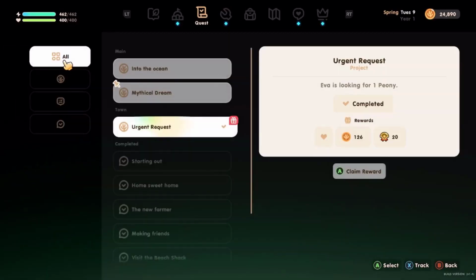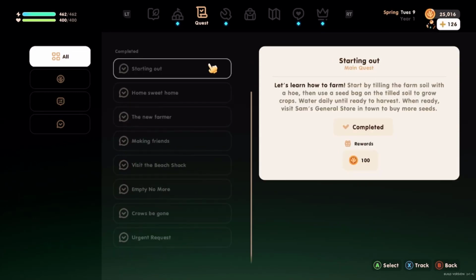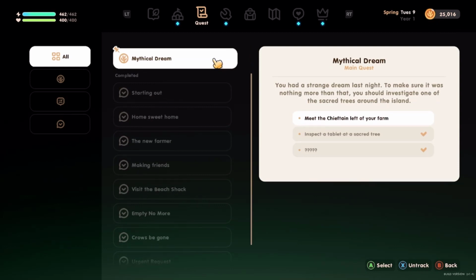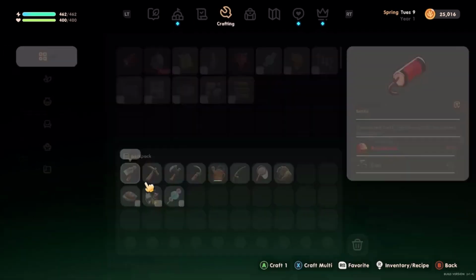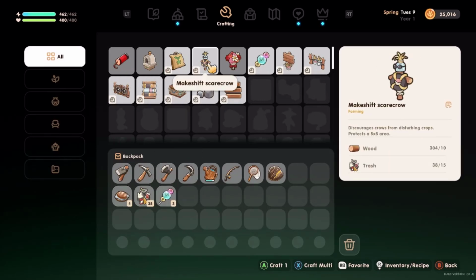First thing first, looking at quests. Oh yeah, we did this, so let's claim those rewards. Mythical Dream. So we went, we found a sacred tree, so we gotta meet the chieftain. So we go ahead and knock that out. Then we go visit Ling. We finally got the scarecrow, makeshift scarecrow.